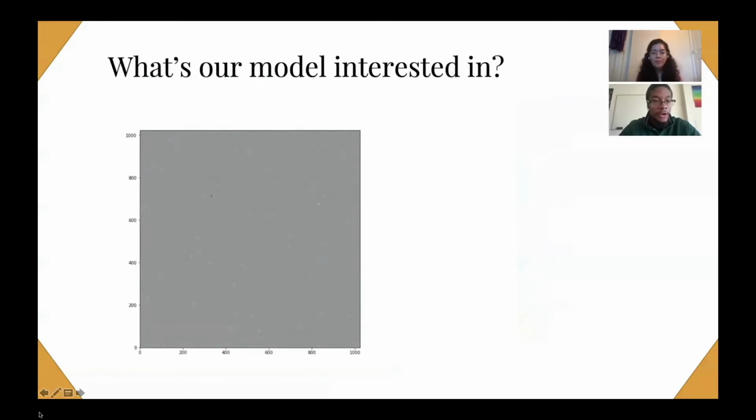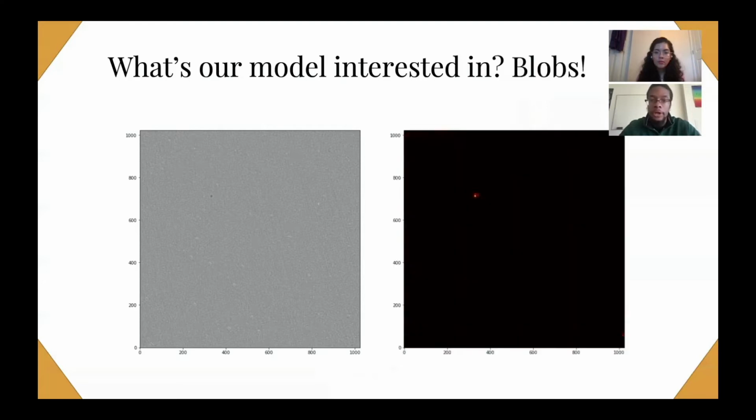So to further motivate that our model is actually working, that it's interested in blobs as a feature to use for classification, we use a method called saliency maps. So we look under the hood and figure out what our model is interested in. Saliency maps will highlight the pixels that the model thinks are extremely useful for classification. On the left, we have an IR image around 2020, and it has one blob on it around 300 on the x-axis and around 700 on the y-axis. And on the right, we have the saliency map with a completely black background except for one lit blob in the middle, indicating that our model is interested in those pixels for classification.